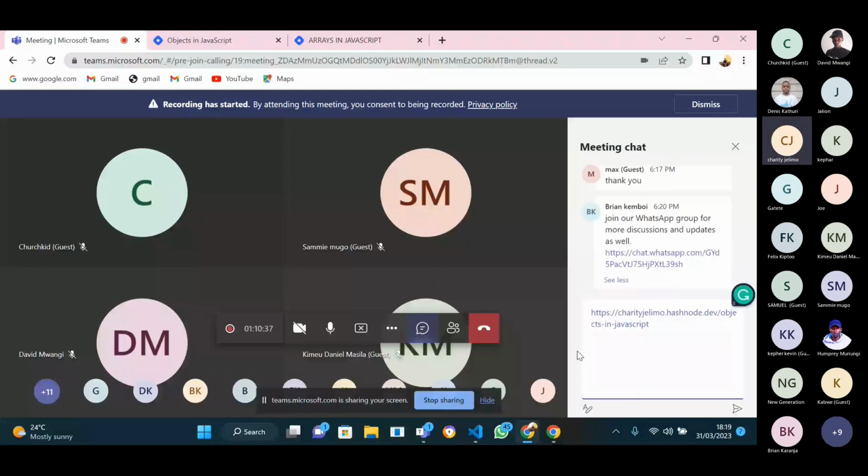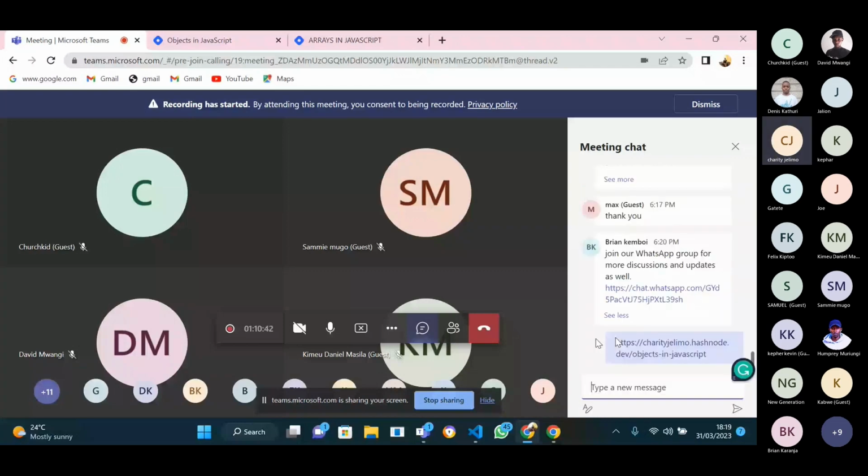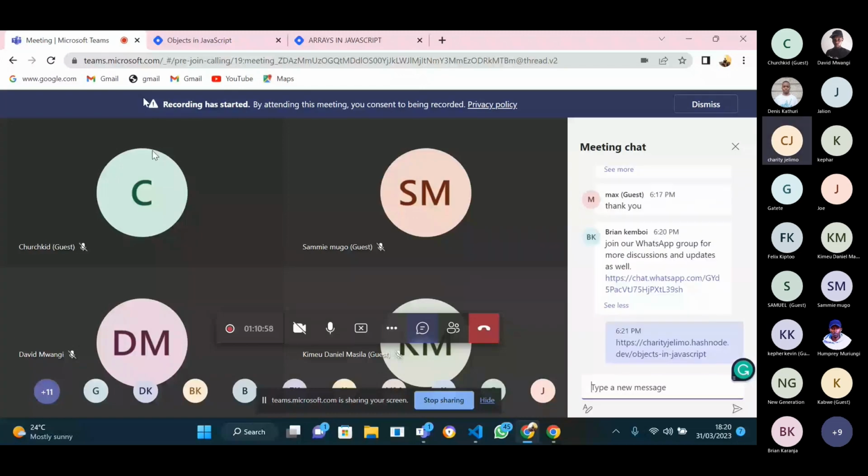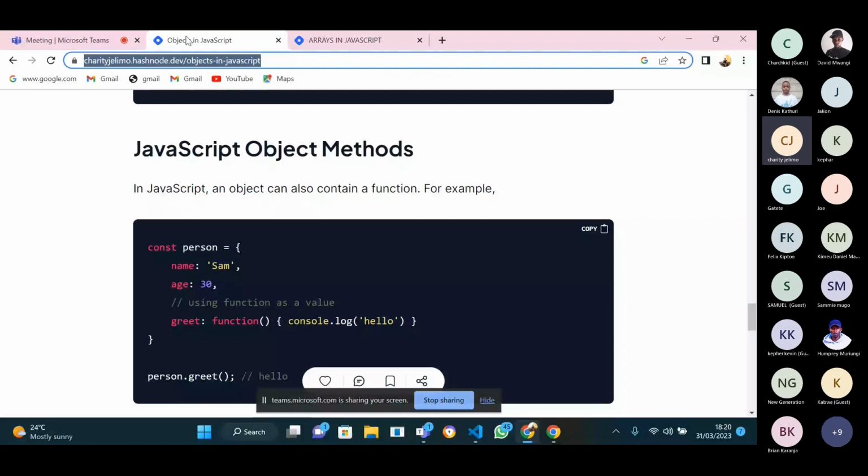So that is for the objects. I'll share for the arrays later on. And then okay, so I hope, sorry, I didn't say that earlier, but we can continue to the JavaScript object methods. Any question, kindly type in the chat section, and then we'll help you answer that.